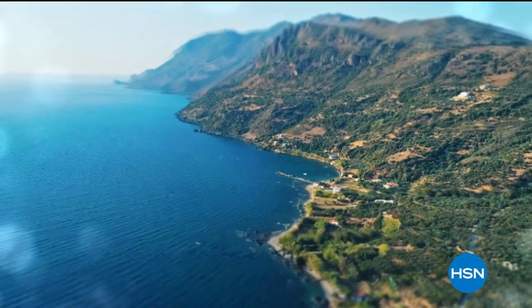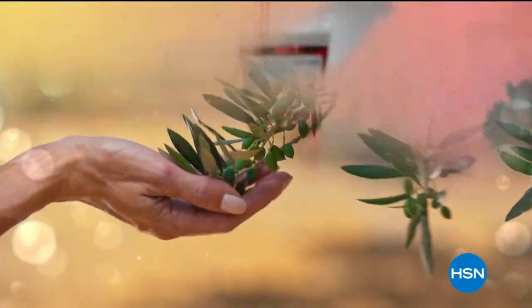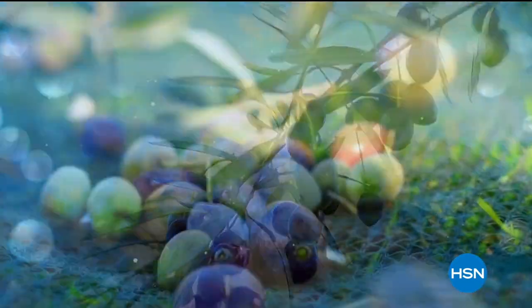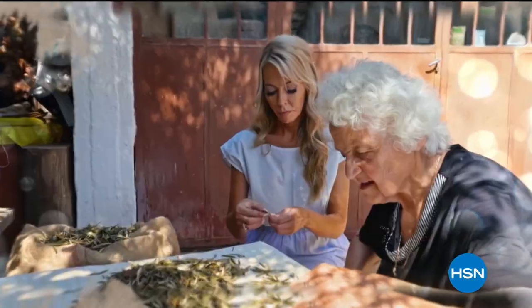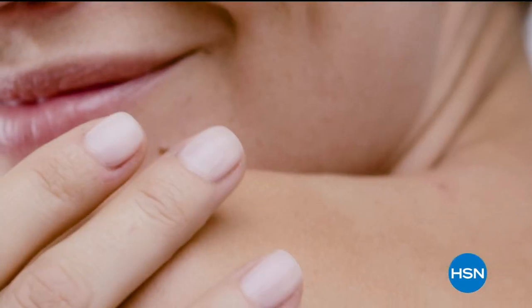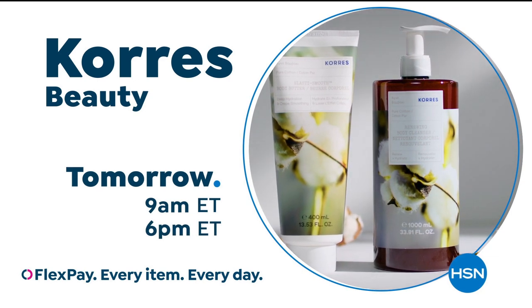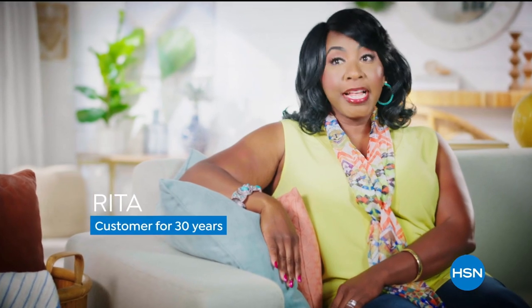Come with us on a journey to Greece and discover innovative beauty solutions that are time-tested. Powered by the Greek flora, Kerez harnesses a wealth of plant species that exist only in Greece. We handpick our Greek botanicals and extract them in our own labs. By combining the best of nature with science, Kerez delivers powerful results in each product. Immerse yourself in the beauty of Kerez on HSN and HSN.com.